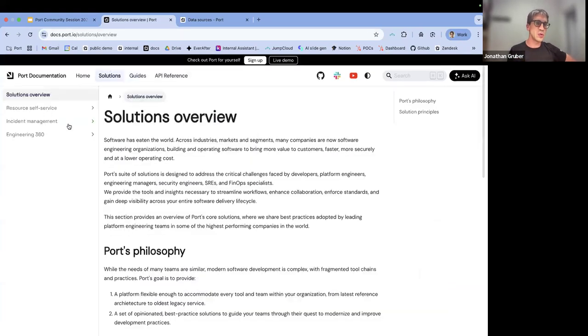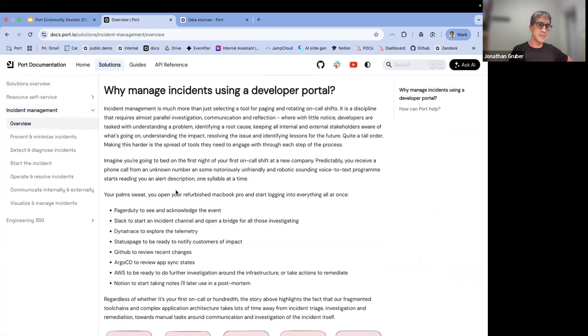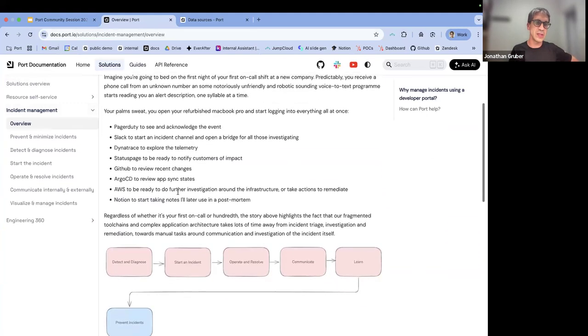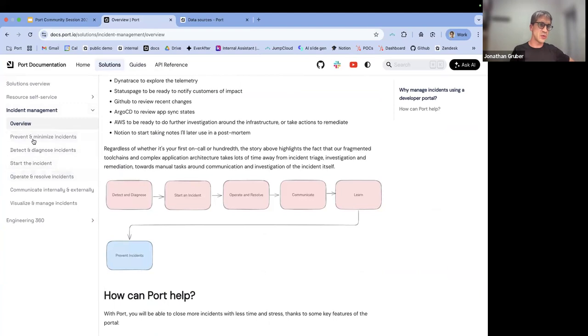Now we're starting to structure them in solutions, where a solution takes a whole use case and takes you through it step by step, and structures the guides in a way that you will be able to create a whole flow for incident management. If you follow a whole solution, you will have the visibility, self-service actions, automations, and everything that is good best practice. Feel free to go ahead and pick a solution. It's longer than a guide, and that's the objective of a solution.